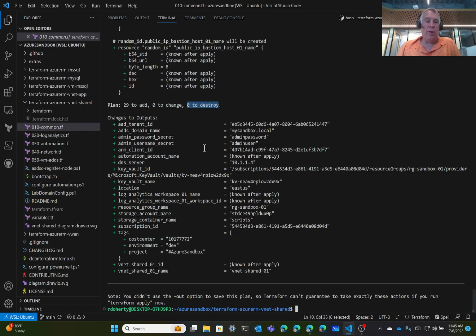Very important always to do a plan first, because remember, Terraform can version your infrastructure. So when you make changes to your configuration, Terraform will fix up whatever is up there in Azure to be consistent with your configuration, including changing things and destroying things if they no longer exist in your configuration. So you want to make sure you do a plan first so that you completely understand what's going to happen if you do the next step, which is Terraform apply.